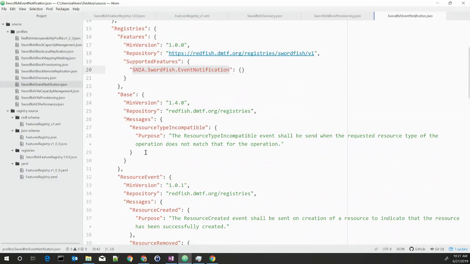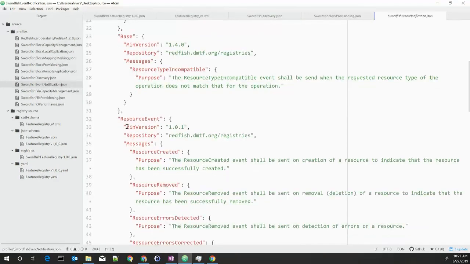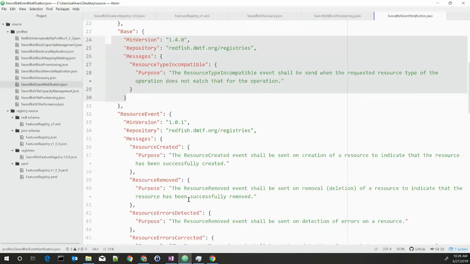And then we go over here and we start pulling in from the other registries. Right now it basically says, you're going to use this registry entry, and it pulls in from the Redfish base registry. And it tells you specifically when to use this event. This one is a little bit harder to build tests around because it's not really built into the profile language. So we're, again, working with the Redfish folks on specifically how to do that.